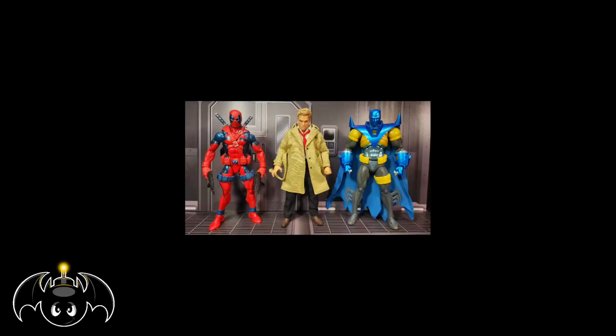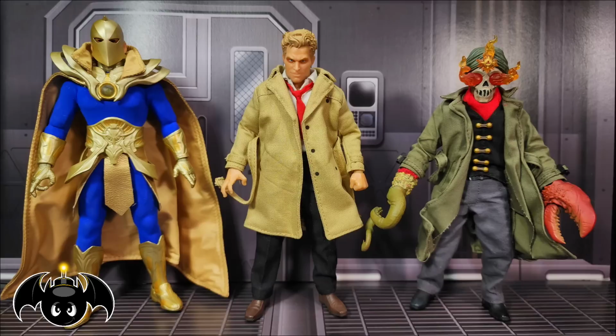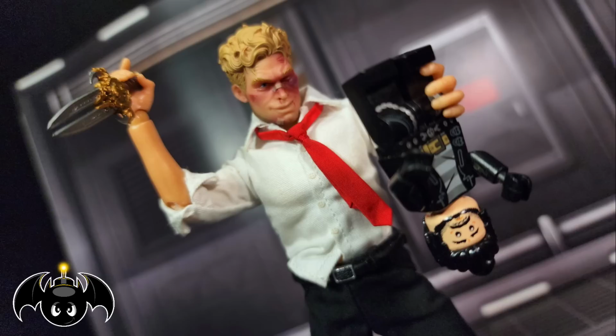So for a quick size comparison, here he is standing next to a Marvel Legends Deadpool and Mafex Batman figure. Also for comparison, here he is standing next to a couple other Mystic Masters, being the Mezco 1/12 Collective Dr. Fate and Atticus Doom. And just for fun, here he is with little Lego Bat-Bomb.